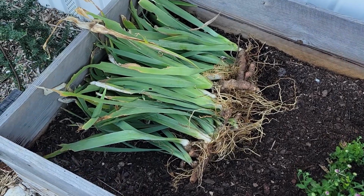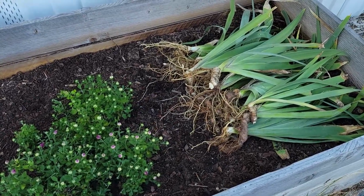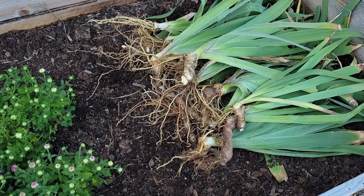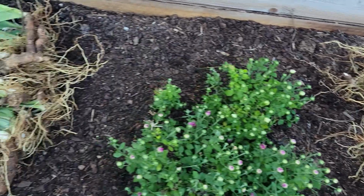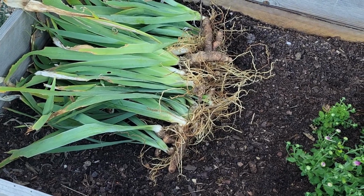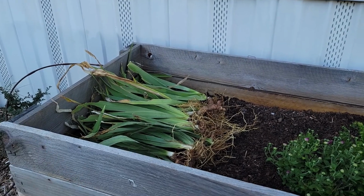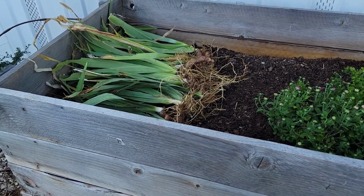So I have 25 over here on this side, and I have 25 over here on this side. And you can see these have fantastic roots on them. They look really nice. So now what I gotta do is cut down the tops. So let me show you what we're gonna do.